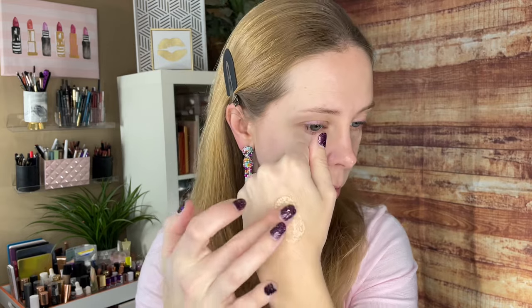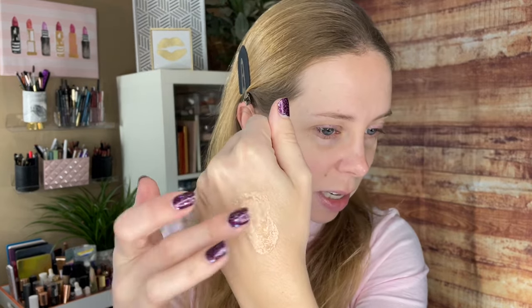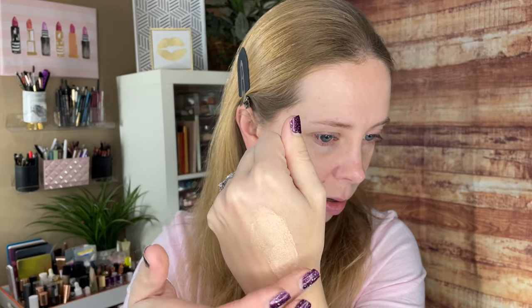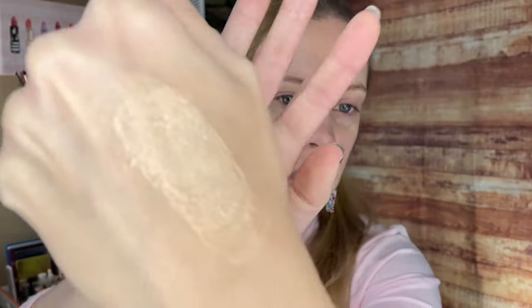Okay, that's what it looks like right there. Let's see what happens. So it's breaking apart, but I could see how something like this could get patchy if you don't fully mix it. The color looks like it'll be fine, but it does look a little chunky on the back of my hand, so perhaps it does need to be worked in a lot to really mix the product together.